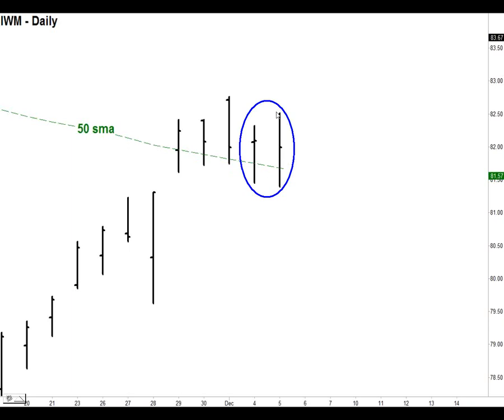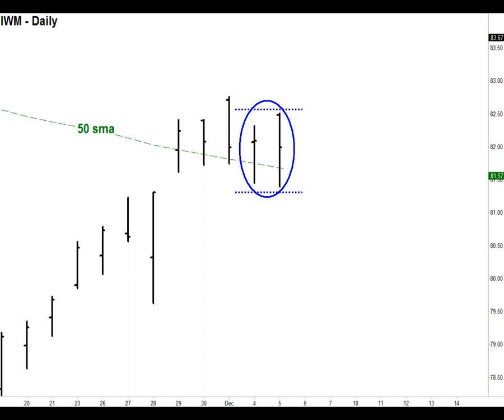Now at this point right here, we have the two-bar pattern. The second day, its range is higher and lower than the range of the previous day. So this is telling us that there's most likely a trend change coming in the Russell 2000 or the 2000 stocks made up of this market here. Now, we don't know which direction that trend is going to be, and we don't know how long it's going to be, but we just want to have some type of clue as to this momentum move.